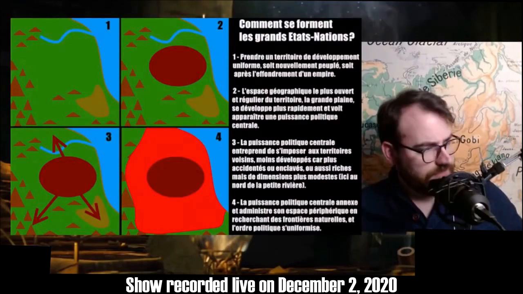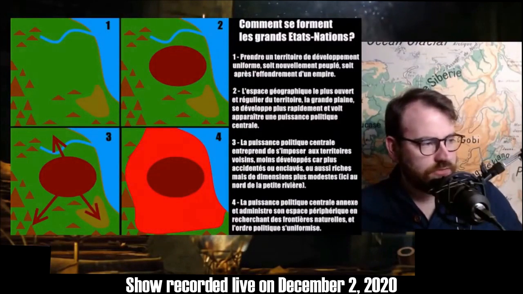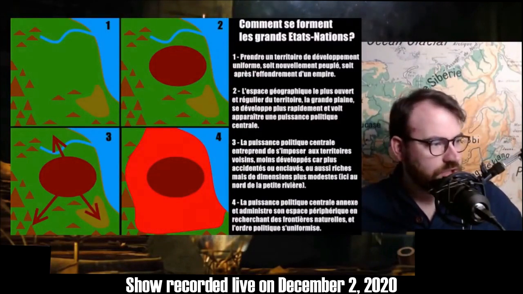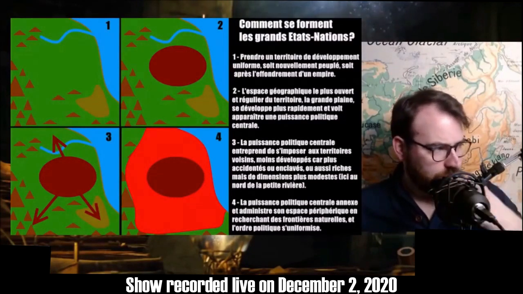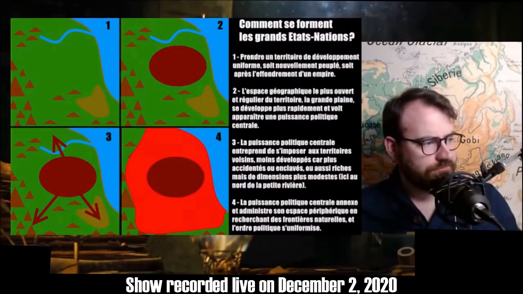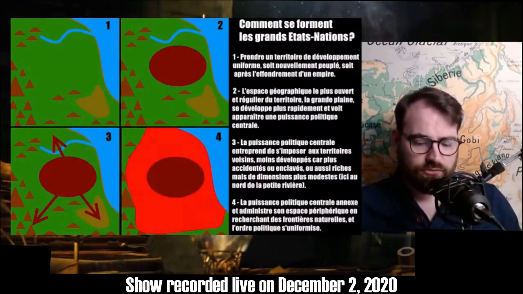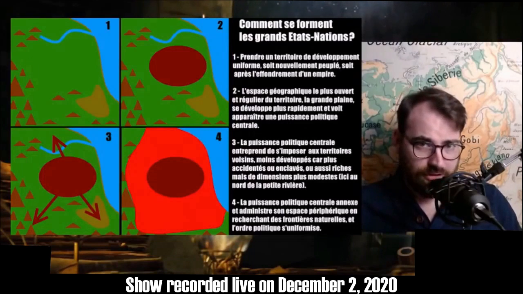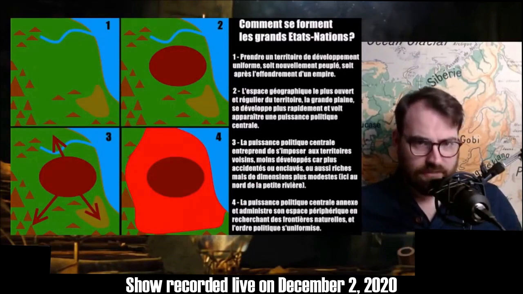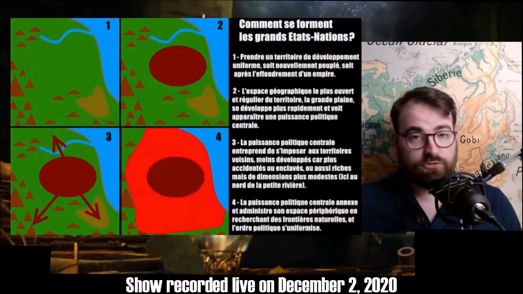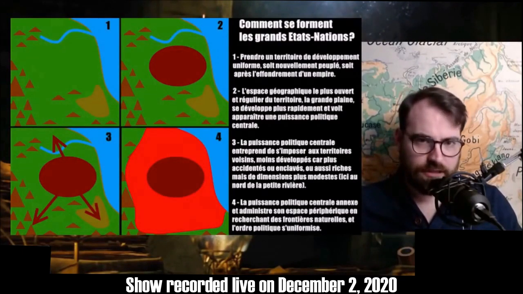So the idea is that you've got a varied space, but one with more or less clearly defined natural boundaries. You've got a river, a big mountain range, and more arid regions to the south, with a large plain, that's what's important. In an area like this, the territory can either have never been civilized, inhabited by barbarians who have never known state construction, or have been civilized as part of an imperial construction that has collapsed, leaving a feudal system and the disappearance of a state. So either there never was one, or there isn't one anymore.